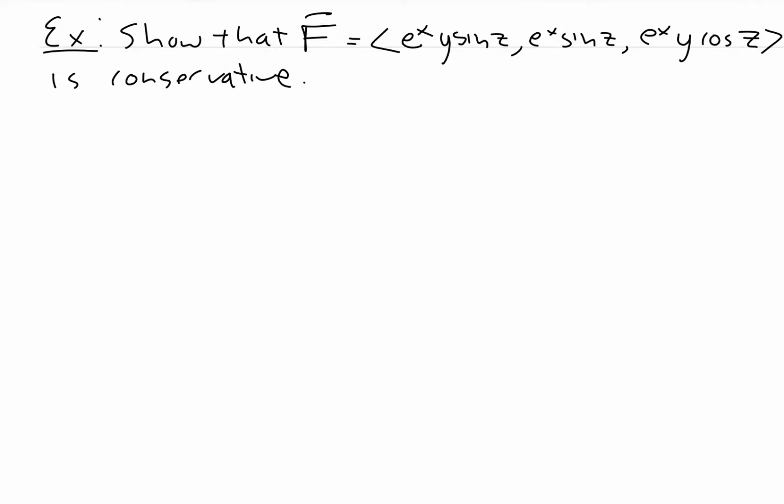So let's go ahead and try this with an example. I've got a vector field spelled out here that I want to see if it's conservative or not. Now, if we look at this with a critical eye, probably the vector field came from a gradient of the function e^(xy) sin z. You'll notice that if I take a partial of that with respect to x, it spits back out my first component here, my x component. If I take a partial with respect to y, the y drops off. If I take a partial with respect to z, I get a cosine term. Okay, so my scalar function, my potential function that I take a gradient of to get this, is basically just the function in the first component.